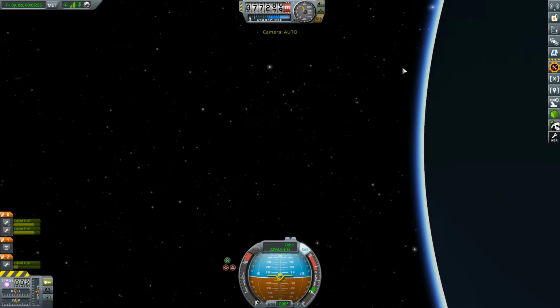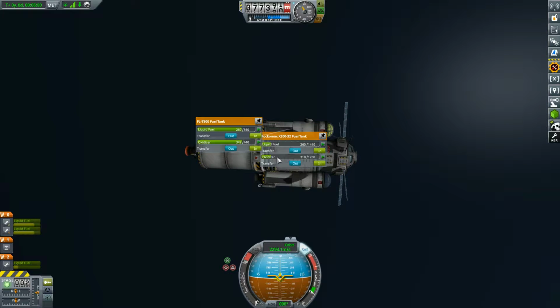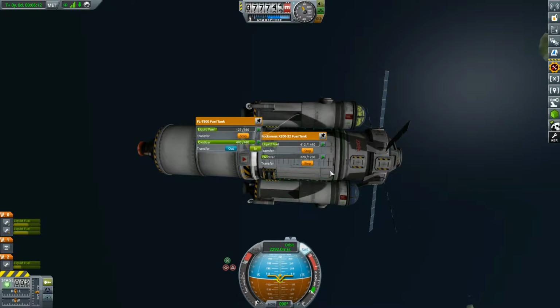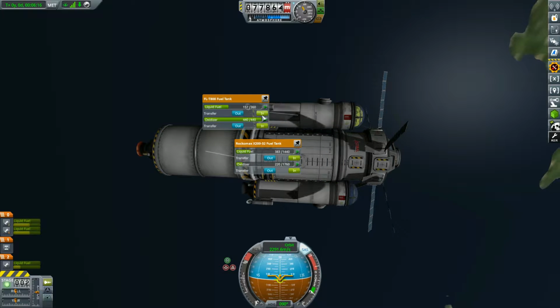There we go, we have just finished our circularization. Now what I want to do is just... No, wait, this is wrong. Whoops. I want to put fuel into this stage, because we need these ones full.